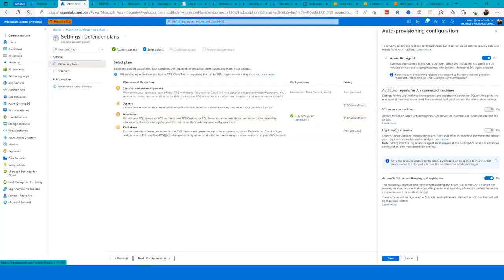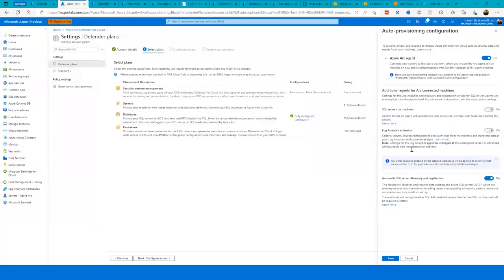What happens is that we will auto-provision your resource in order to supply the protection. We are going to install the Azure Arc agent that will give you the resource that represents the AWS or GCP resource in Azure. We are going to install an additional Log Analytics extension, which powers the protection logic, which is the SQL Server on machine that runs on top of the Log Analytics agent as a solution.